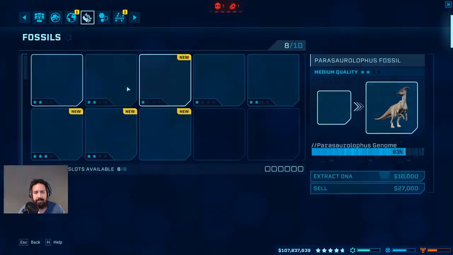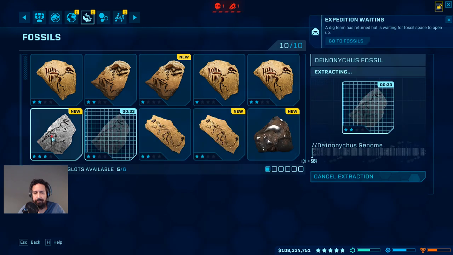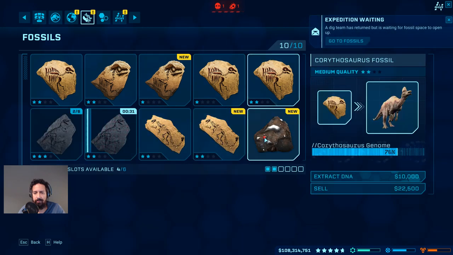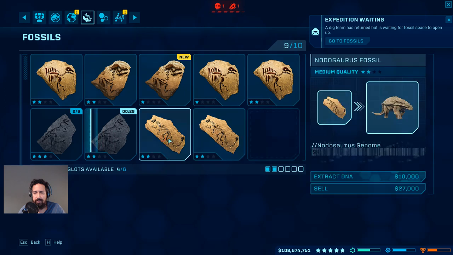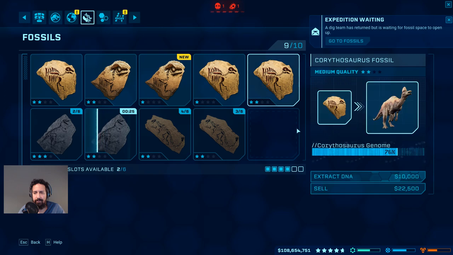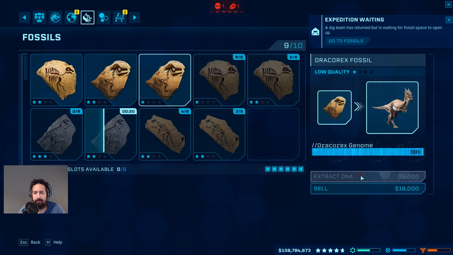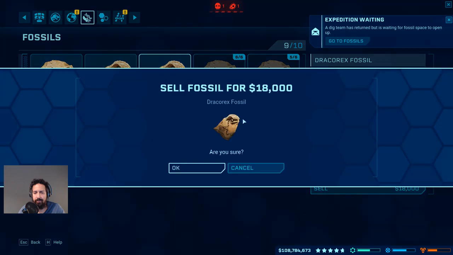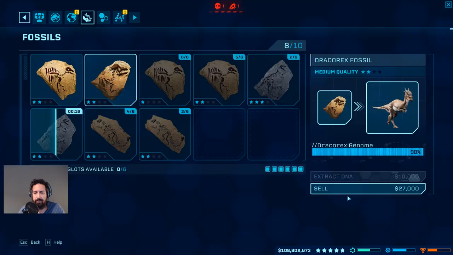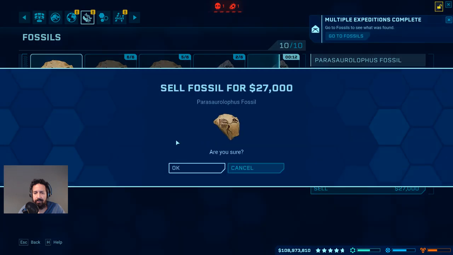Alright, we got some new fossils. Sell that. Let's do that one as well. That one. Oh, we got some more dinosaur bones. Notosaurus, also good. Take it out. I can't really do anything about that. Yeah, let's go ahead and sell that. Sell that too.